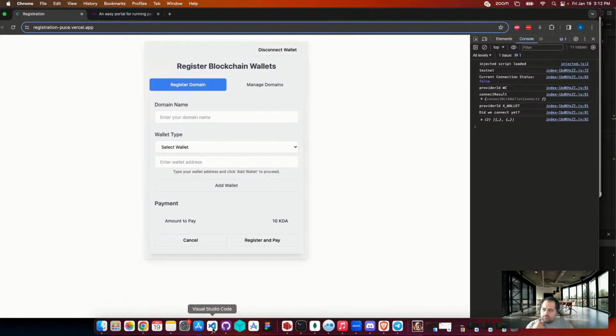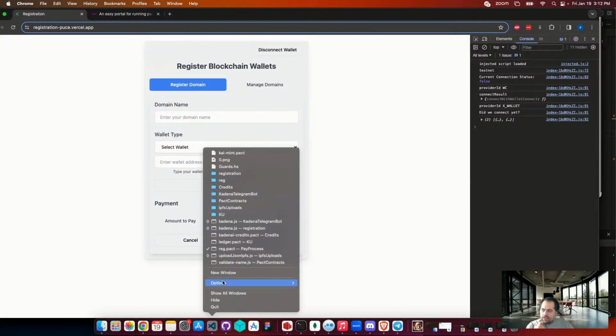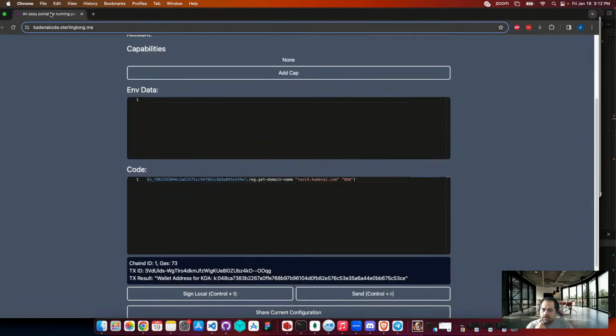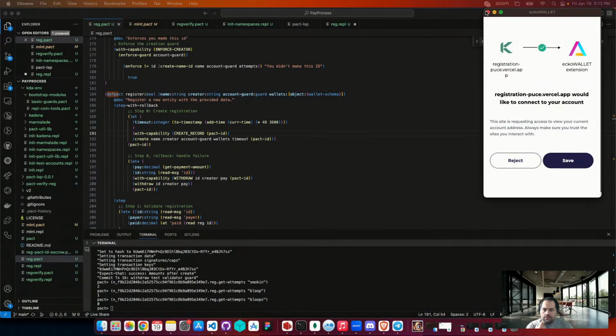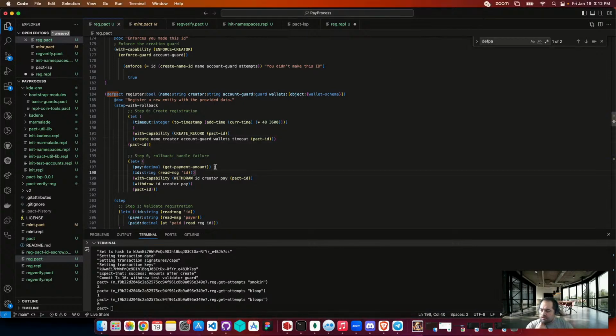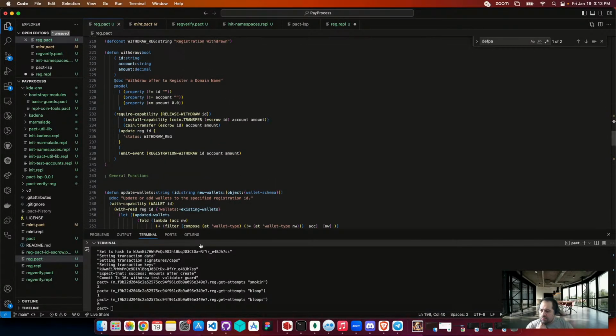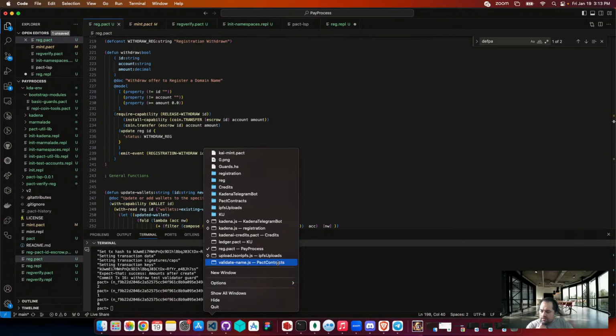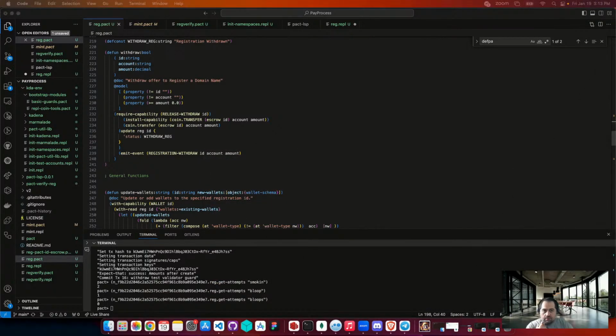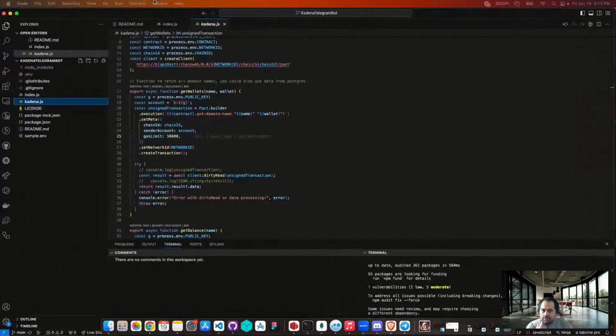I think I'm probably going to get out of that for a minute. I don't really want to mess with this too much more. And we have our little Telegram bot.